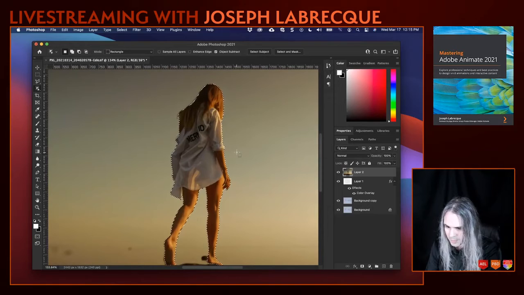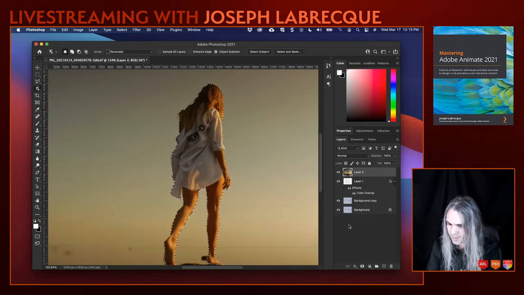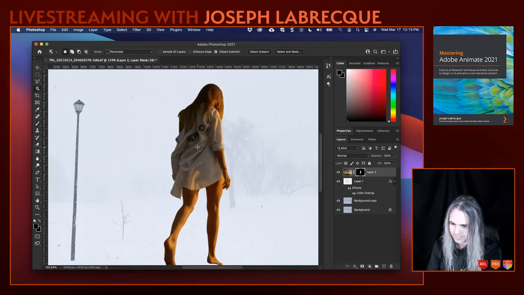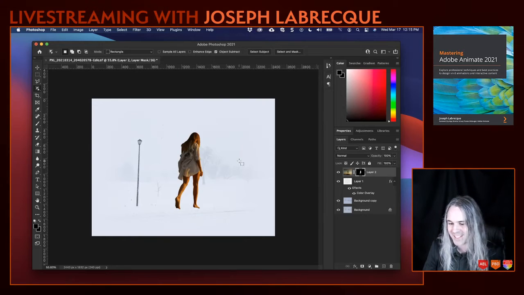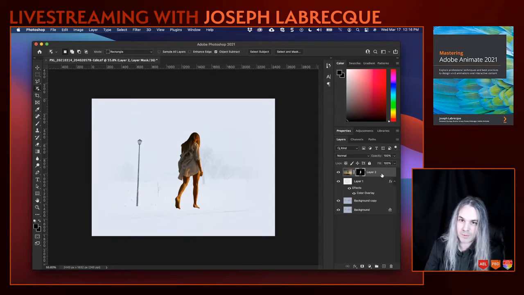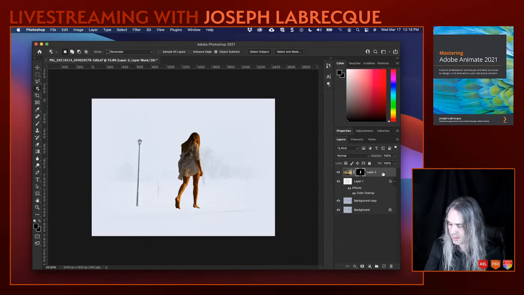Now there are some things we probably want to do, but maybe not, because I'm going to be using this in a way that's very silhouette, right? Yeah, let's just go and mask this out. So right now, that's pretty spooky, as it is. She's a giant lady walking through the park in a snowstorm. So cool, but there's other stuff I want to do to this, and obviously she's far too tall. Right? So let's see. I've got my mask here.